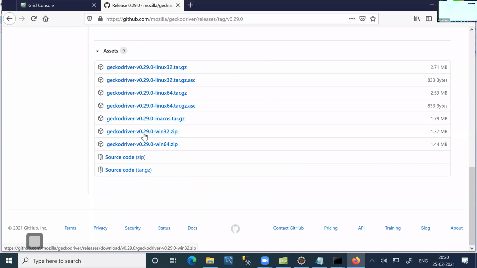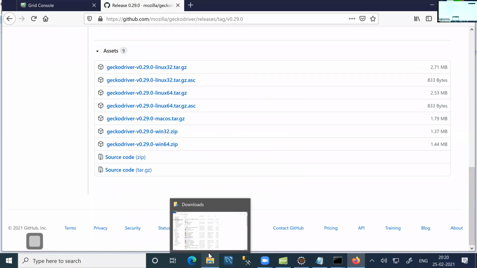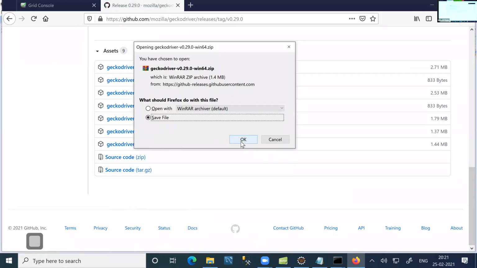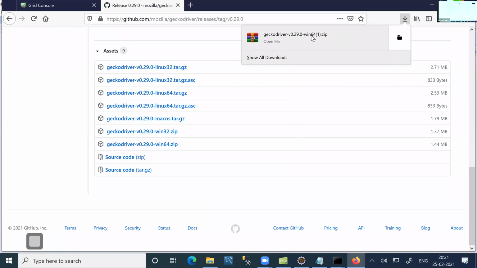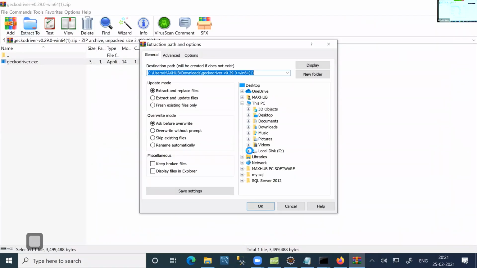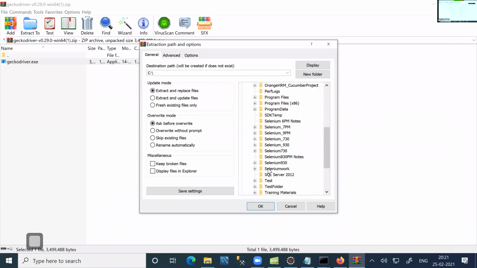Gecko driver version 29. This I'm putting in my C drive. Selenium work, it's already there.